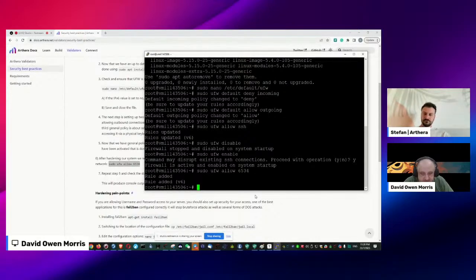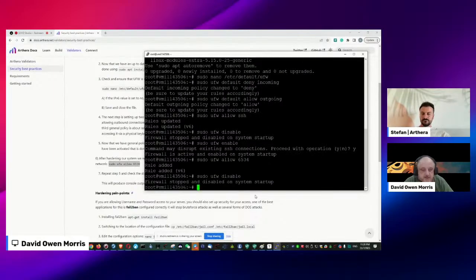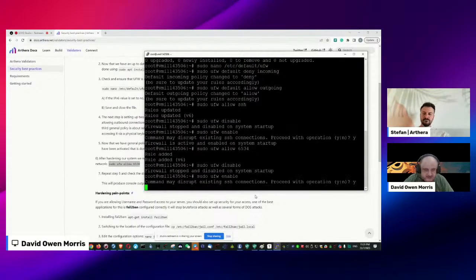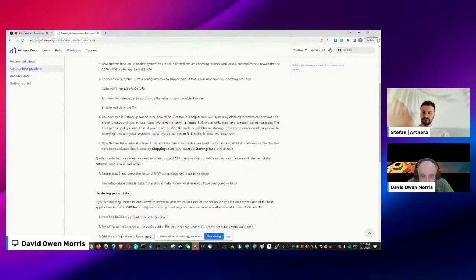Now we need to repeat step 5 to make sure that new rule is taken into effect, and we want to check that it's running correctly.